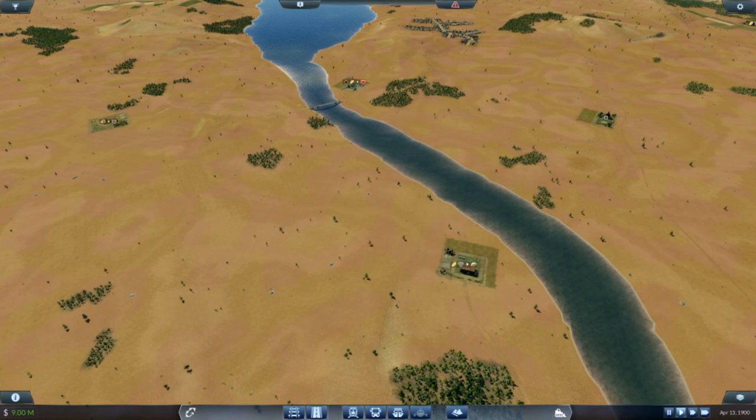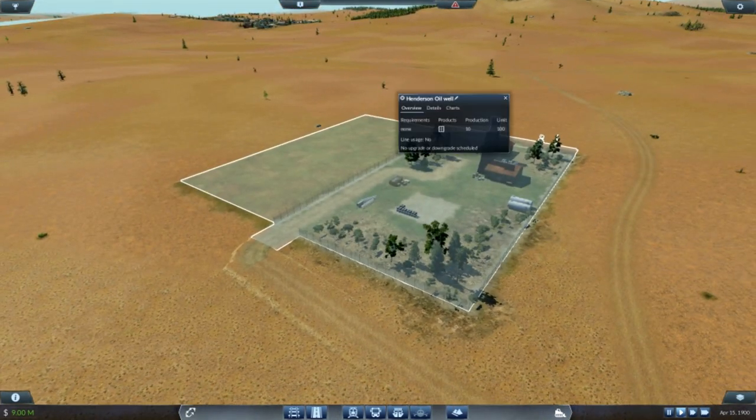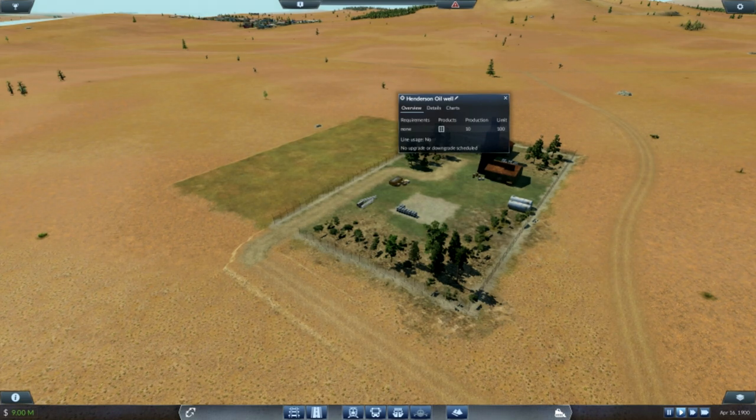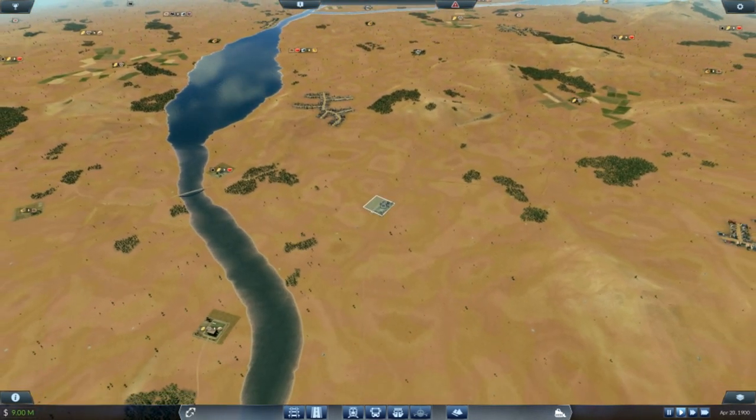You can see there's different things here. Let me give you a quick example. Over here, you'll see this is a factory. This factory requires nothing and produces crude oil. So basically, you can get that crude oil and go to the next step.